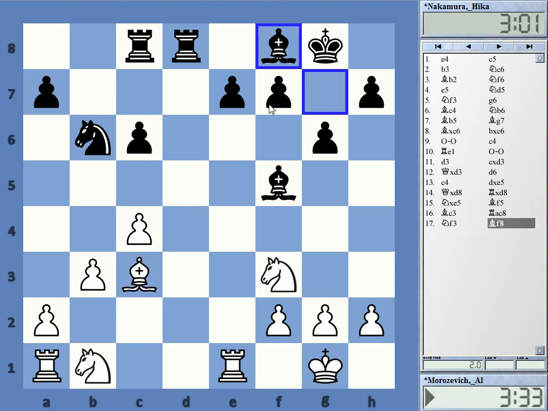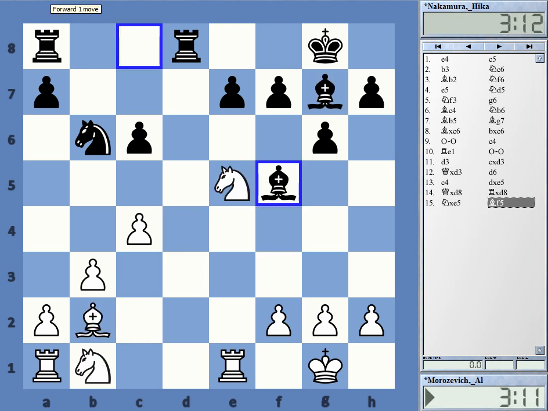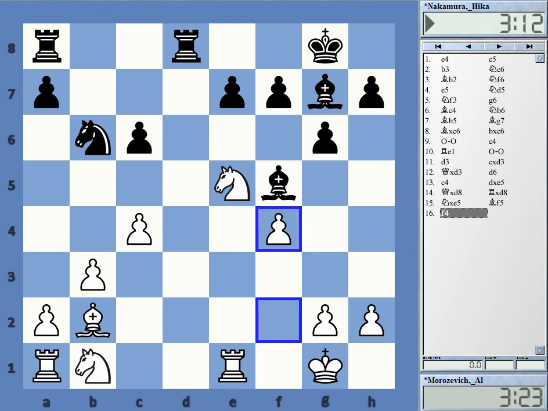Black probably does not want to exchange. He wants to remove the bishop and then try to play with f6-f5. But here white has gained this idea and maybe get the knight out later. This seems to be quite okay, this bishop c3 idea, trying to exchange. But he played f4, which looks very normal.